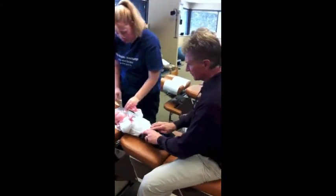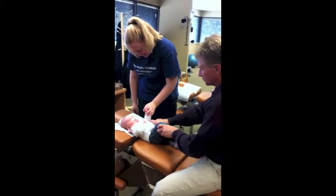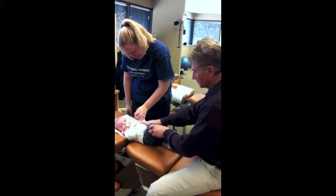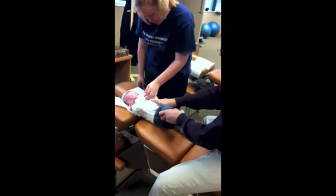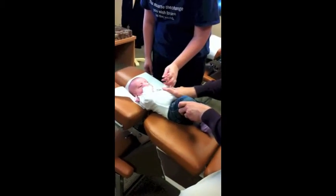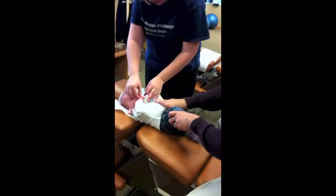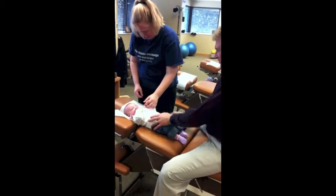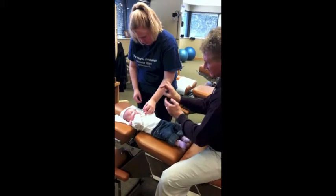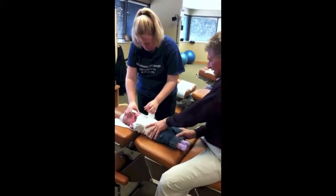So basically we're detecting a spasm here. We'll come off of the hip, lift the leg, push down and push up towards the opposite shoulder until I feel the spasm release. You need to get to a chiropractor who knows how to do these. This is the ileocecal valve; the other valve on the other side is the Houston valve. The colon could spasm anywhere along this area.